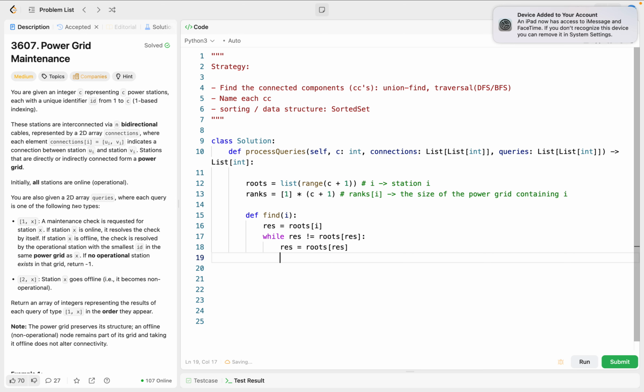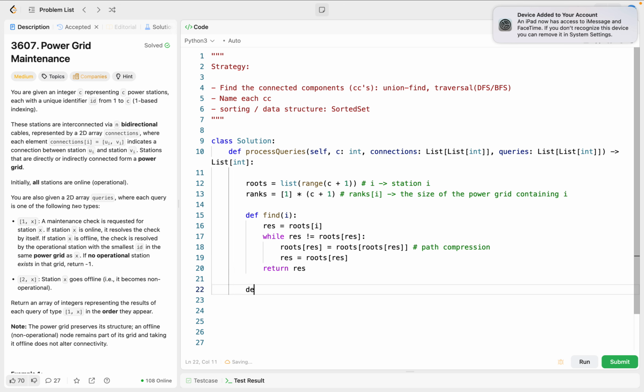And then you just return the result. After the end of this while loop, result equals the roots of result, which is what we want to return. But we also want to add path compression. You can see here we set the roots of the current result to be the roots of the roots of the result. This is one way to implement path compression. So this is the find method.